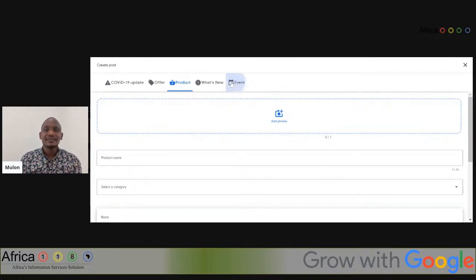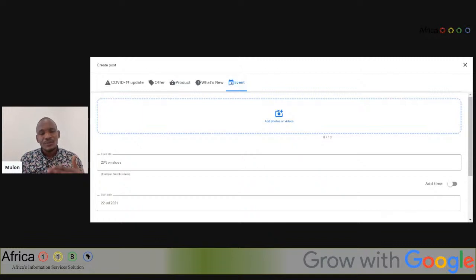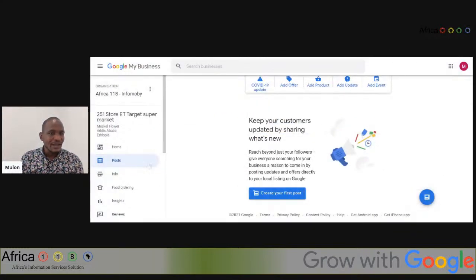If it's an event, you can easily also just put that event that is coming. If you are in tours and travels, or in those kinds of entertainment, you can easily say we are having this event coming up on this particular holiday, and you deal with it from that particular place. So that is how you can be getting these details, and from there you'll get the best out of that particular post.